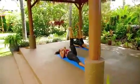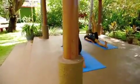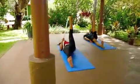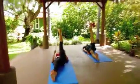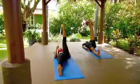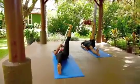Supta Padangusthasana. Supta is reclining. Pada is foot, and Angusta is big toe. And since the fingers don't always reach the big toe, some of us use a strap. It's a great pose for relieving stiffness and soreness in the low back.